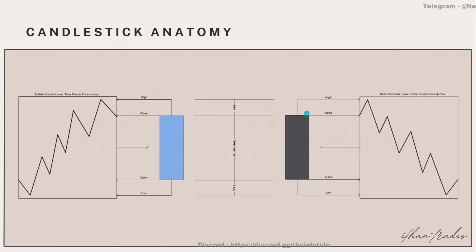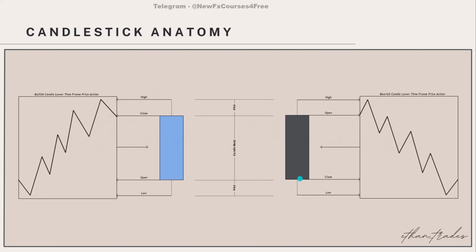And vice versa. The bearish candle opened here, which is why the body of the candle starts from this line right here, and then it trades higher, creating the high of the candle, which is this top wick, and then starts trading lower until it eventually creates the low of the candle, which is the bottom wick. Then it trades back up a little bit higher to create the close, which is why the body of the candle finishes over here. That's what creates the body of the candle: the open and the close. The high and the low are the wicks, created by the highest and lowest prices reached within this time period.